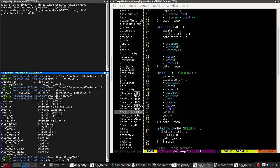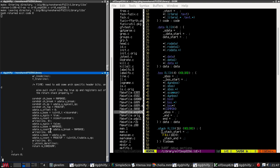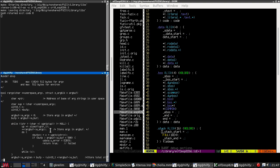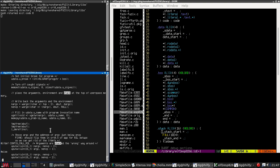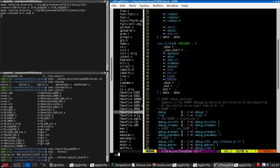Okay, so each process needs to have its own user stack. And this gets set up by the kernel. And I'm just trying to remember where it gets set. Place arguments, environment, and stack at the top of user space memory. Okay, so we do not need a stack block. We're always going to put it at the top of memory.